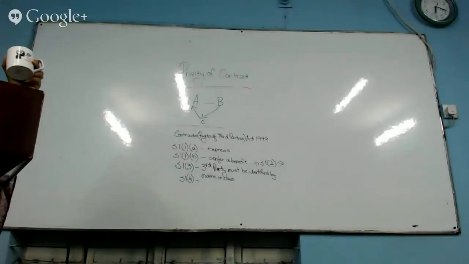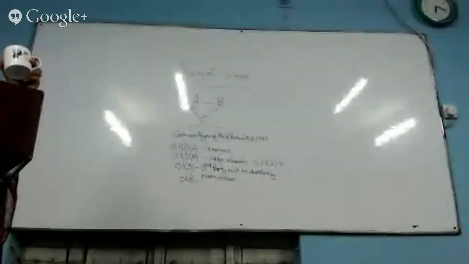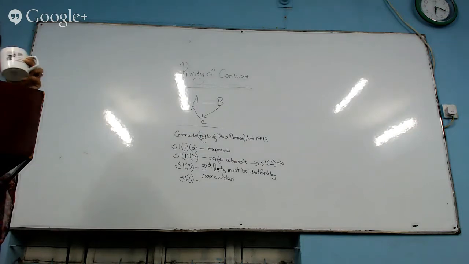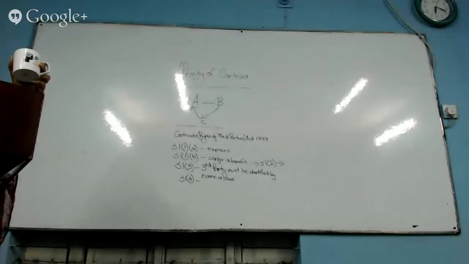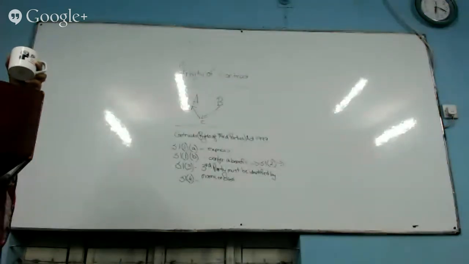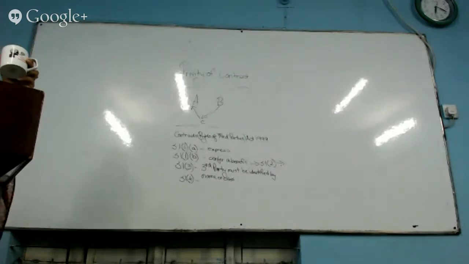Subsection 2 states that there is a limit on the right of the third party to enforce the term as per section 1, subsection 1b, if on a proper construction of the contract, it appears that the party did not intend the term to be enforceable by the third party. Okay, clear, Shadman? All right.